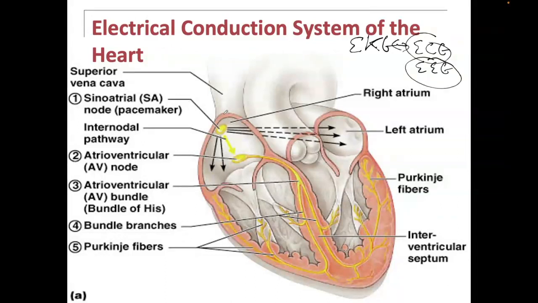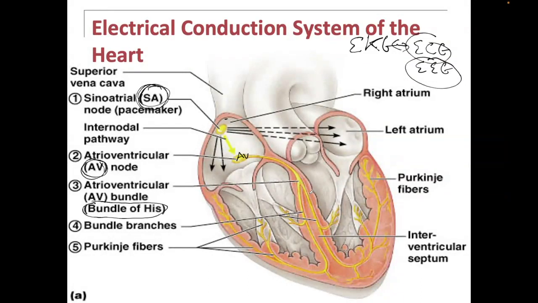So the pacemaker of the heart is the SA node. When someone gets a pacemaker, they're replacing this, the sinoatrial node, the SA node. It sends the electrical current to both right atrium and right ventricle. It's going to relay that to the AV node. AV is the atrioventricular node because it's right between the atrium and the ventricle. The AV node is going to relay the electrical current to the bundle of His.